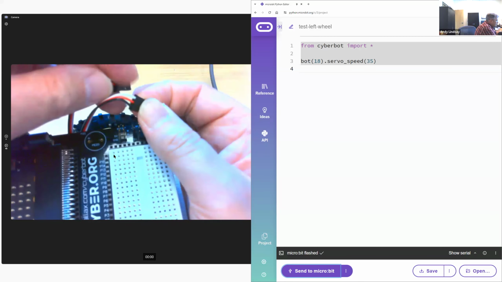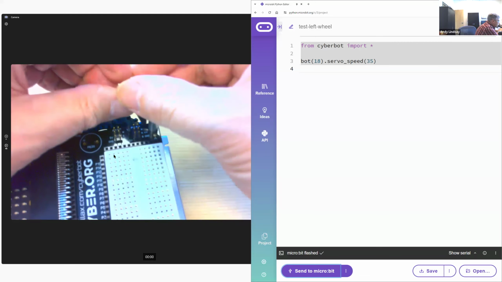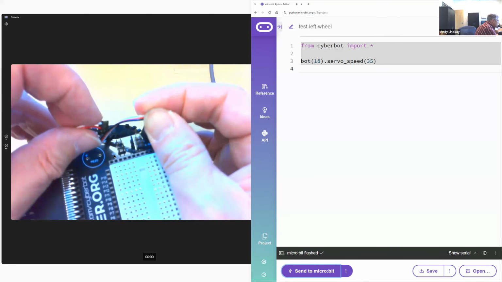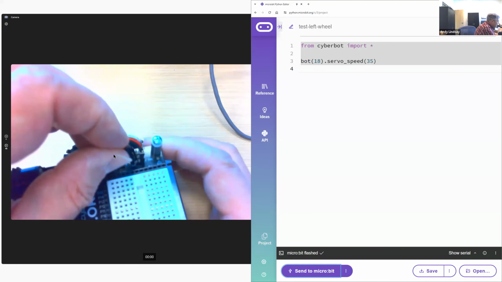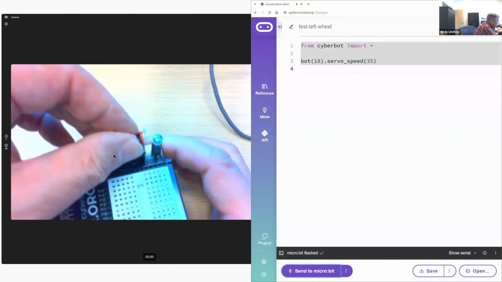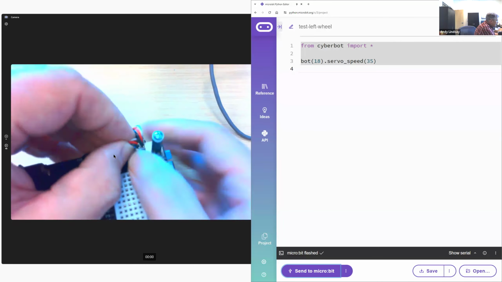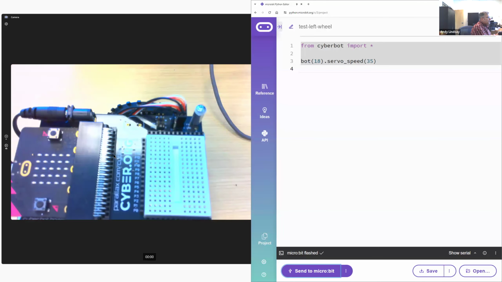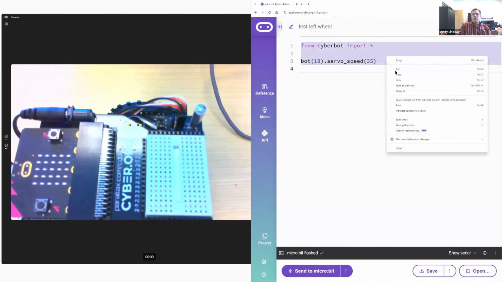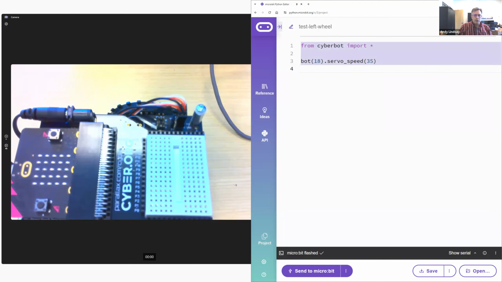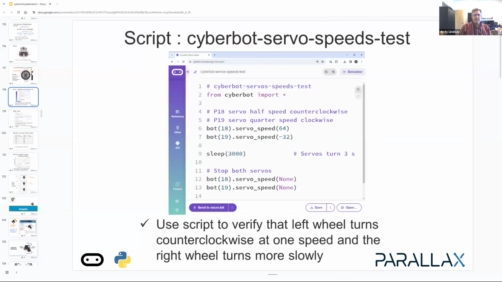Swap the plugs and then plug them back in, being careful to keep the white wires toward the edge of the board and to get all three sockets all the way down over all three pins in each servo board. So I'll go ahead and pause this, and you can try that for yourself and make sure you've got the correct wheel turning.